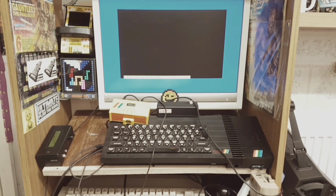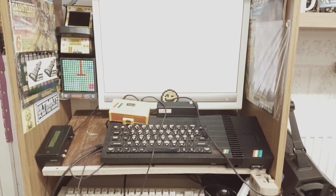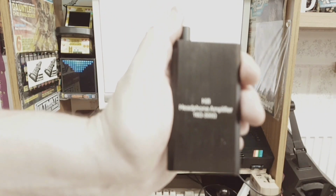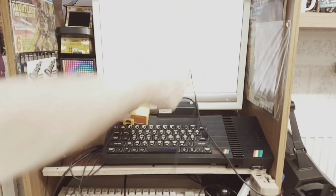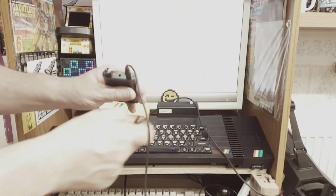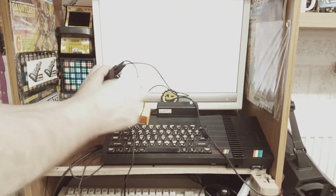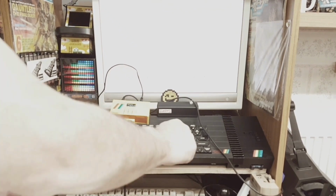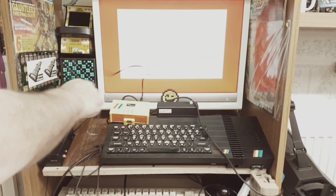So to prove a point, what I'm going to do now, because I believe it's all about volume, is I'm going to plug this device in, which is, let's see, a stereo headphone amplifier, right? So let's unplug. First of all, I think we'll leave it in there. We'll unplug it from here, and we'll go from that into here. I've got it turned up to maximum volume. So let's stop that file. Let's try again. Well, this is with the amplifier now installed.